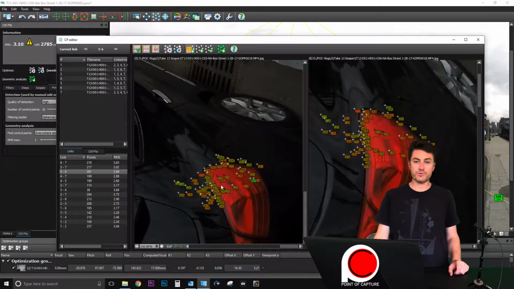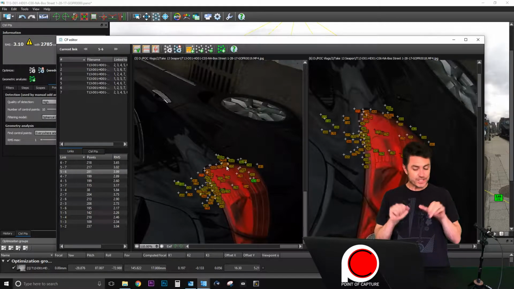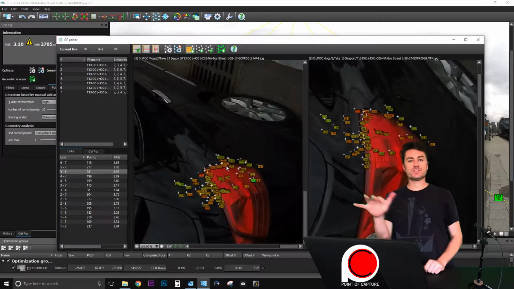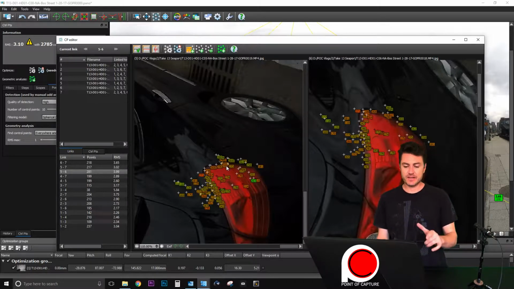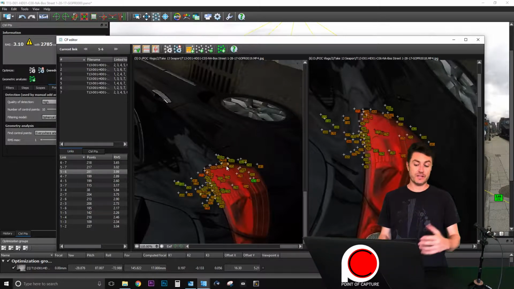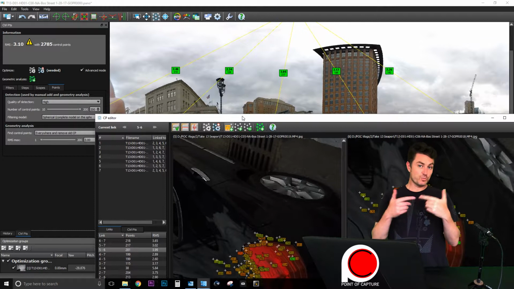It essentially doubled or tripled the number of points there. Most of these turned up green or greenish. They go from green to orange to eventually red. If they're red, don't let that stop you. Don't let that be an indicator that you have made some kind of an error or that this isn't working, because really what is going to happen is that's giving you the initial RMS, or the root mean square, of the actual likelihood of these 2 points matching.